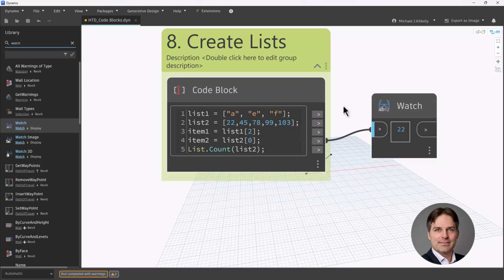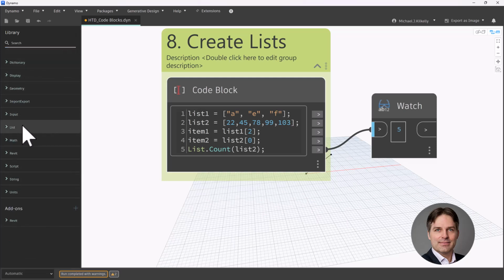Now I can also do a count of items in the list. So again, I'm going to use our DesignScript dot notation. So I'm going to use list dot count, and then I'm going to count the items in list 2. So I should have 1, 2, 3, 4, 5 items in list 2. When I plug that in, there it is right there. And remember, I can always go to a node.